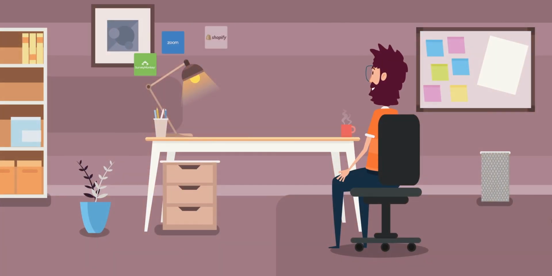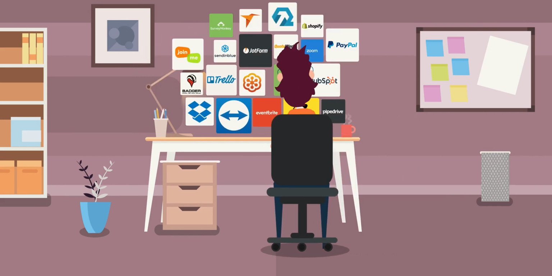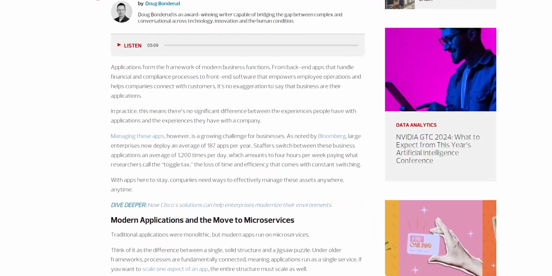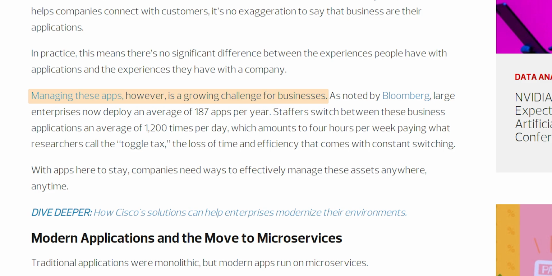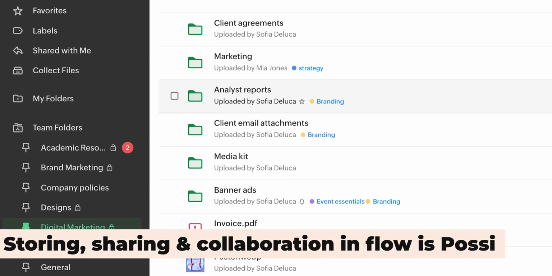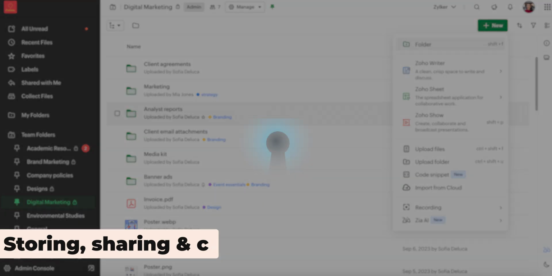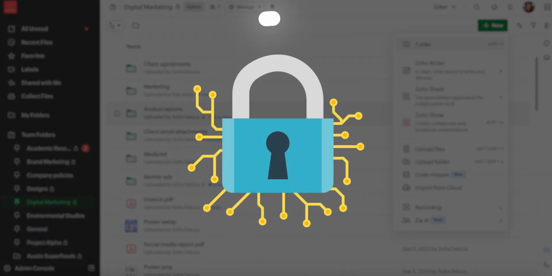In the new flexible work setup, organizations use an average of 187 applications, says a report, and they find it hard to unify the business content that flows through all their apps. WorkDrive helps companies create a central repository and offers a unified solution that connects all of their apps. This way, they can consolidate file storage, sharing, content collaboration, and workflows into a single, secure, and easy-to-use platform.